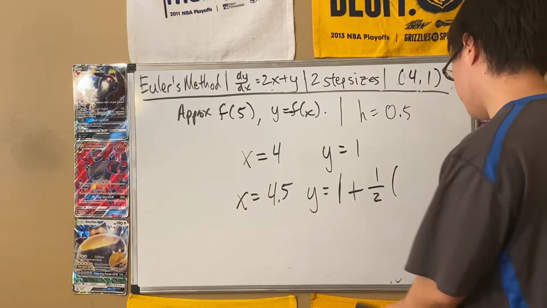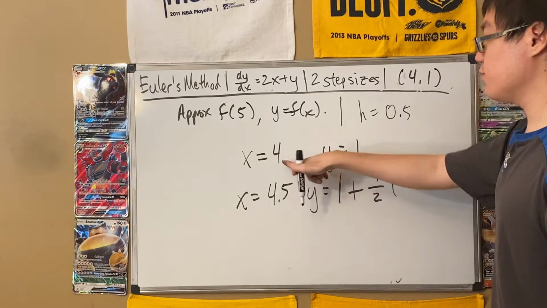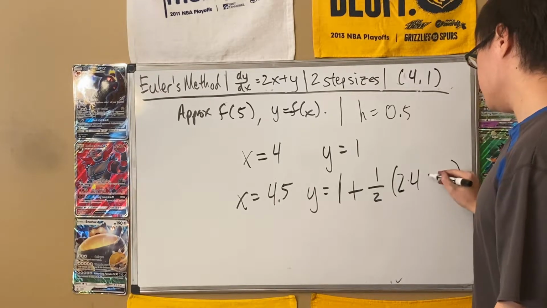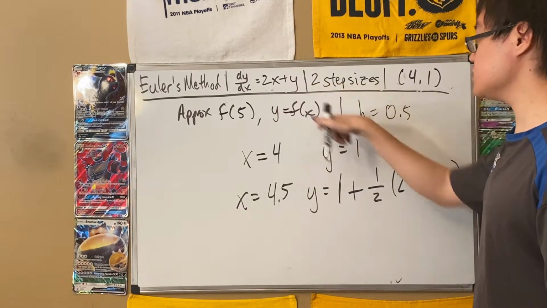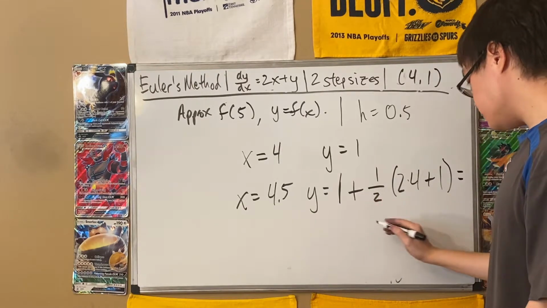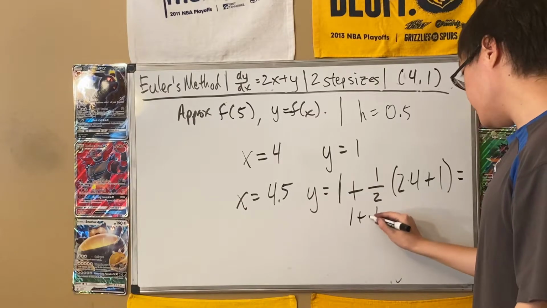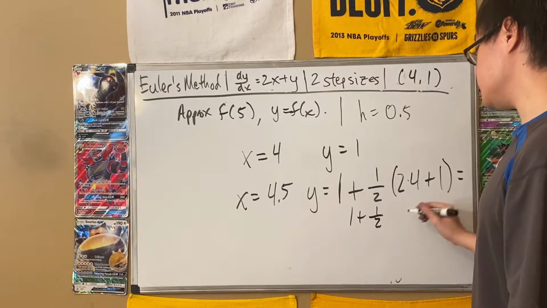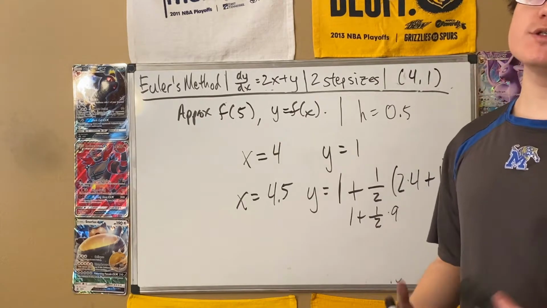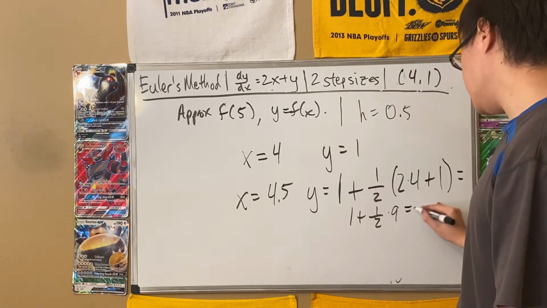So it looks like we're going to have fractions, but we're not going to be too scared of them. Previous x is going to be 4 times, we can just write it out. So plugging in 4 into this, plugging in 1 into this. We do have to simplify this, so it's going to be 1 plus 1/2. 8 plus 1 is 9. So it's going to be 9 halves plus 1. Well, 1 is just 2 halves, so it looks like we're going to have 11 halves here.